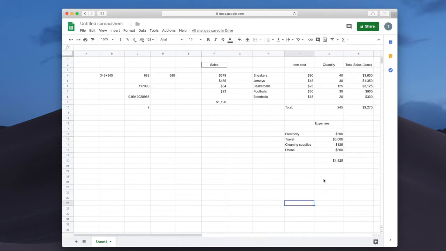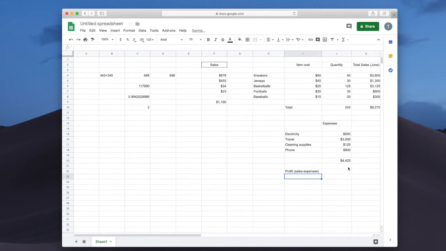All right. Now, I want to show you that you can take totals and subtract totals. So the profit for you would be your sales minus expenses will tell you how much profit you have. How much money did you make? If most of your money was in sales, then you would make a profit. If most of your money was expenses, you would have a loss. So you're going to take your total sales, which is located in K10.